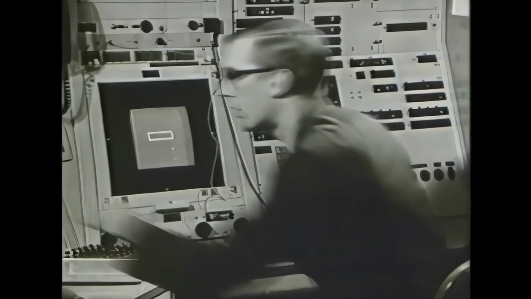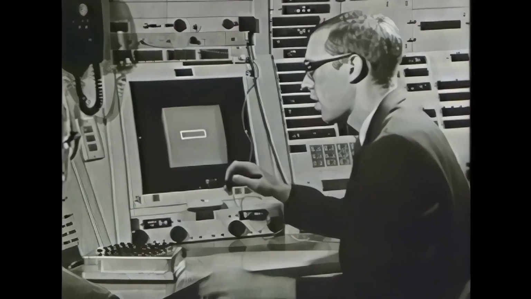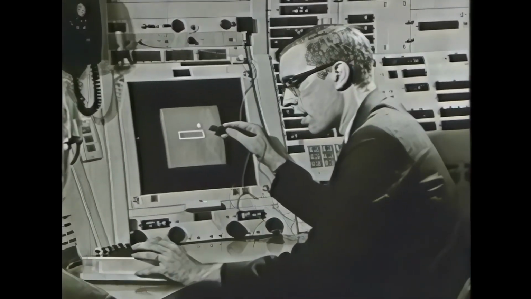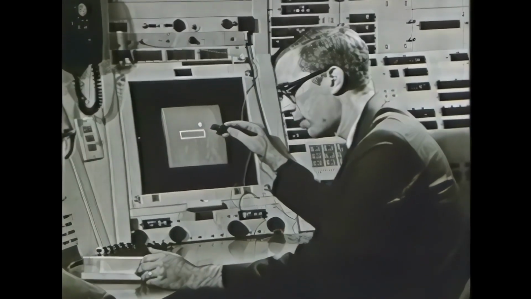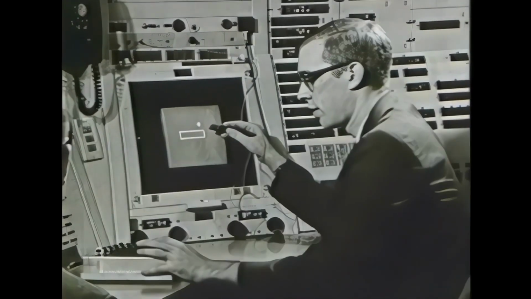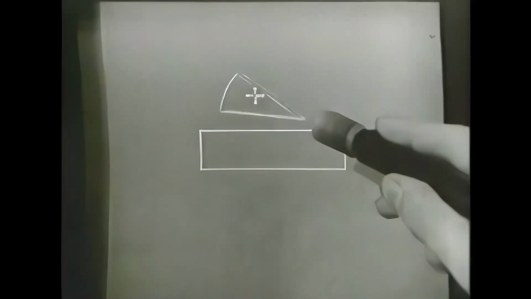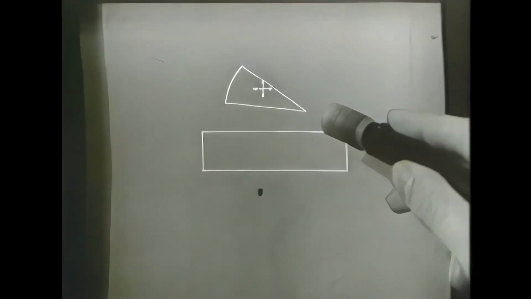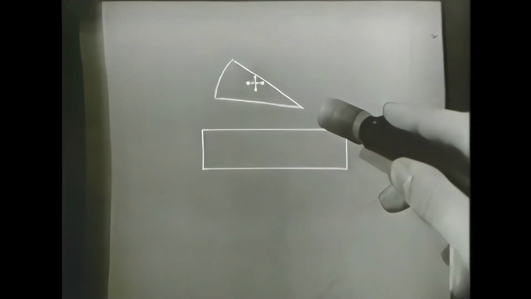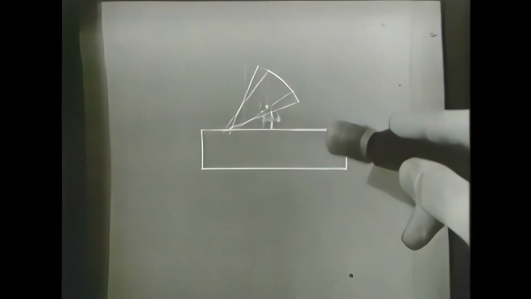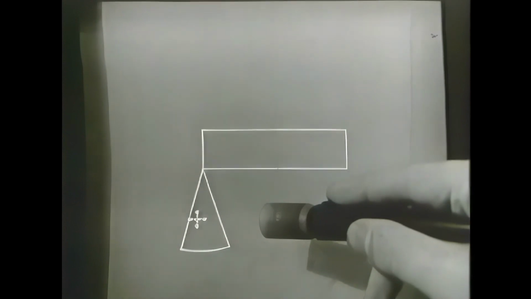Now, what I can do, in addition to this, is call up copies of master pictures. Remember that picture we drew before? Mm-hmm. I think it looks something like that. That's right. What I've done is I regard that first picture as a master. I call up a copy of it, and I can manipulate it locally. I can reduce it, magnify it, I can rotate it, and let me place it right there. And I can do this several times.